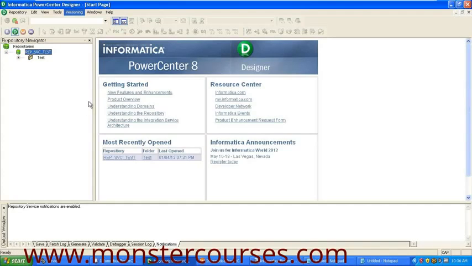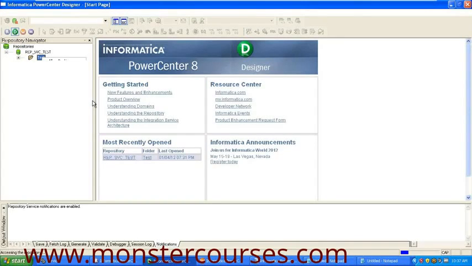Each and every client tool will have some windows defined in it. On the left side you will have a repository navigator. You will use this repository navigator to log into the repository, and within the repository you will have some folders. Why do we need a folder? What is the definition of a folder generally? A folder is just a logical place where you are going to store the information.